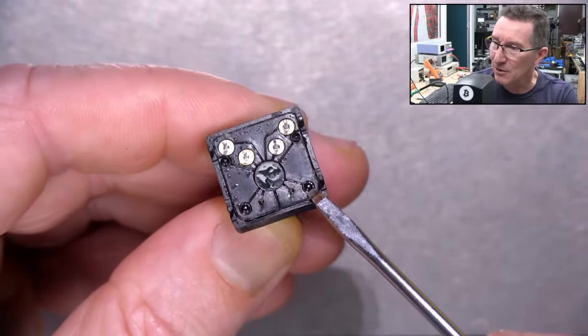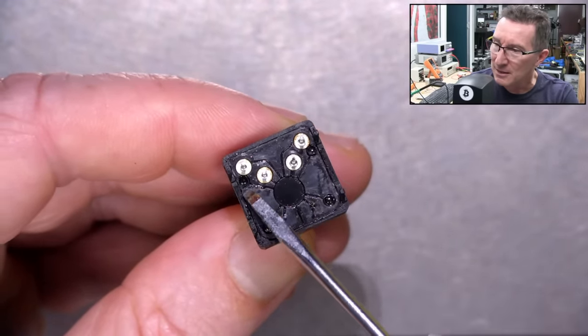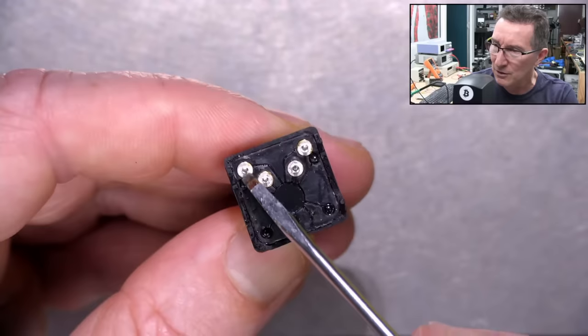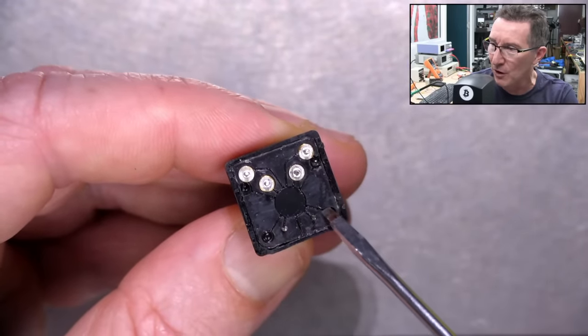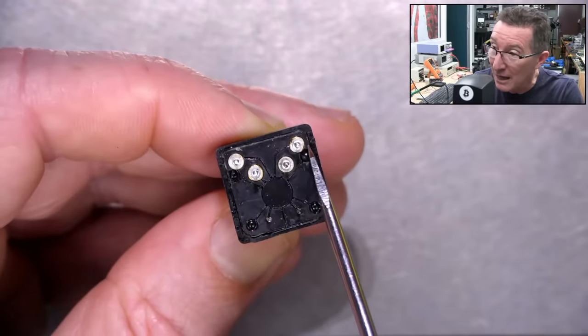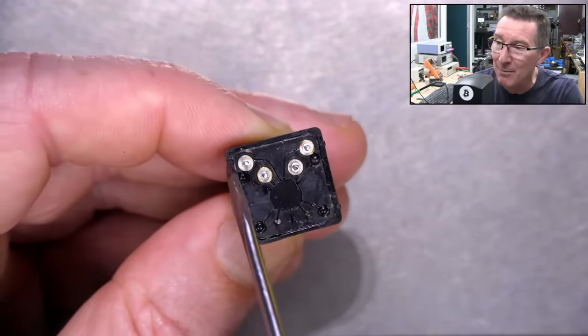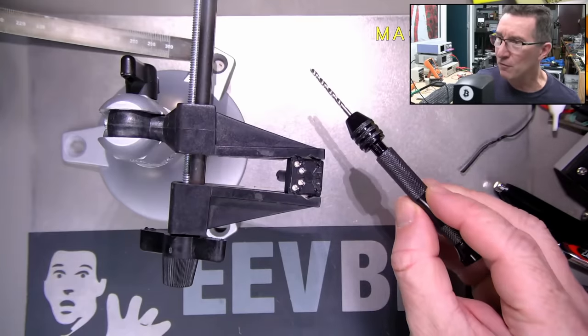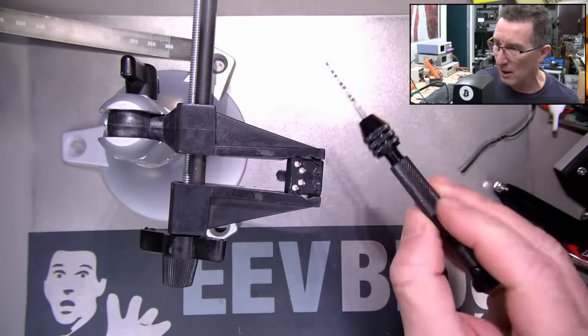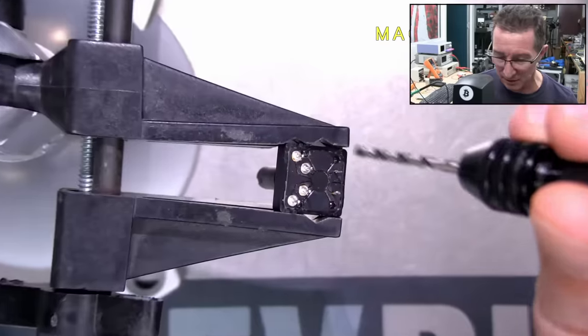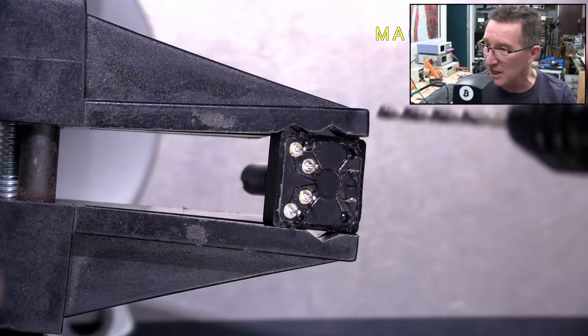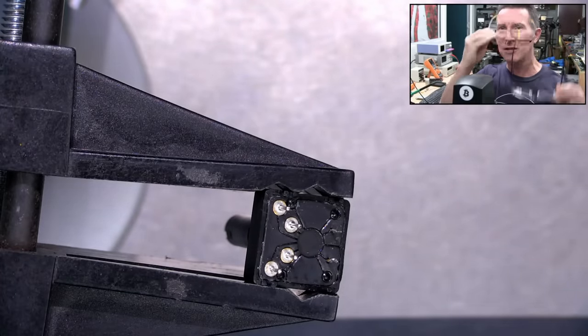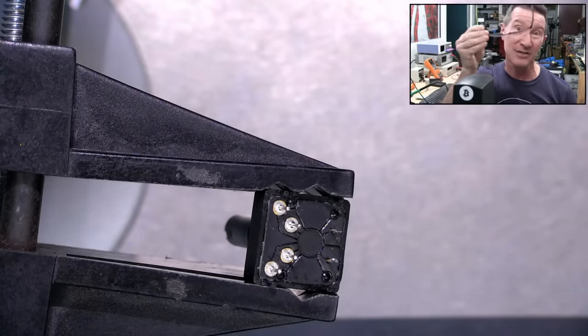Now, it doesn't look like it's gonna be easy. We've got four little plastic studs there that looks like a heat welded in place. So we're probably gonna have to drill those out. I can actually get a blade down the side here, but it's not gonna come out unless I drill those, I suspect. Alright, handy tool for this is a pin vise.